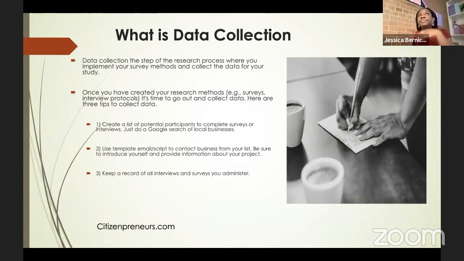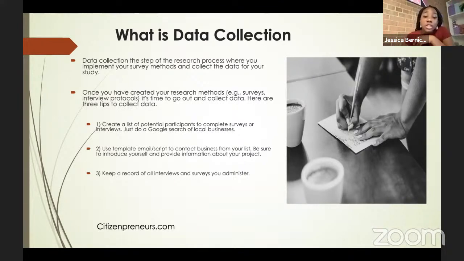So my tip, I guess, for advice is you really want to reach out to as many people as possible, specifically if you're trying to send out a survey. So if there are 30 restaurants that you see on Google Maps, you try to get the contact information of all of the restaurants and send out emails or have phone calls for people to participate. So you get the greatest chance of increasing your sample size.